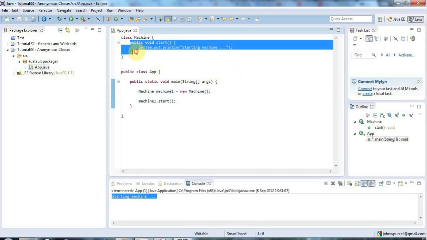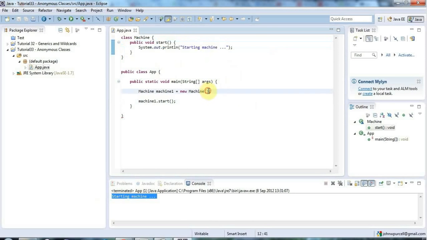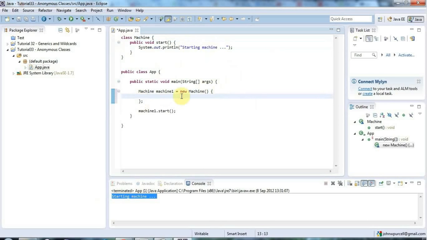Now the way an anonymous class works is, let's say I want to override this start method in Machine. Of course the normal way to do it is you create a class, let's say Camera, and you say that it extends Machine, and you implement the start method in there, overriding the one in the parent class. But I can also open a curly parenthesis here and put the closing one down there. This looks a bit surprising if you haven't seen it before, and in this space here I can actually override methods.